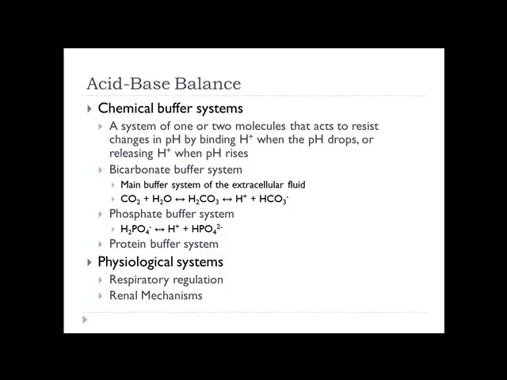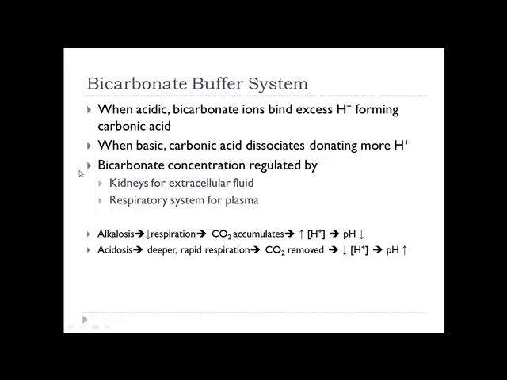The ways we can affect this are: I can breathe off carbon dioxide in my lungs, I can secrete H plus, and I can reabsorb or produce bicarbonate. If for some reason my blood is getting too alkaline, I decrease respiratory rate and let carbon dioxide build up, and that is going to combine with water, make carbonic acid, and dissociate here. What we'll do is reabsorb H plus and secrete bicarbonate. When bicarbonate ions bind to excess H plus, we form carbonic acid.